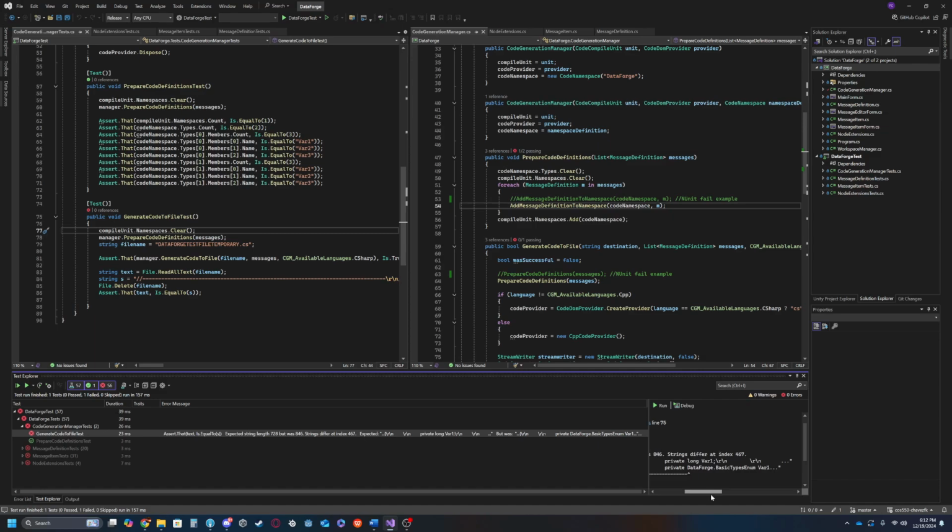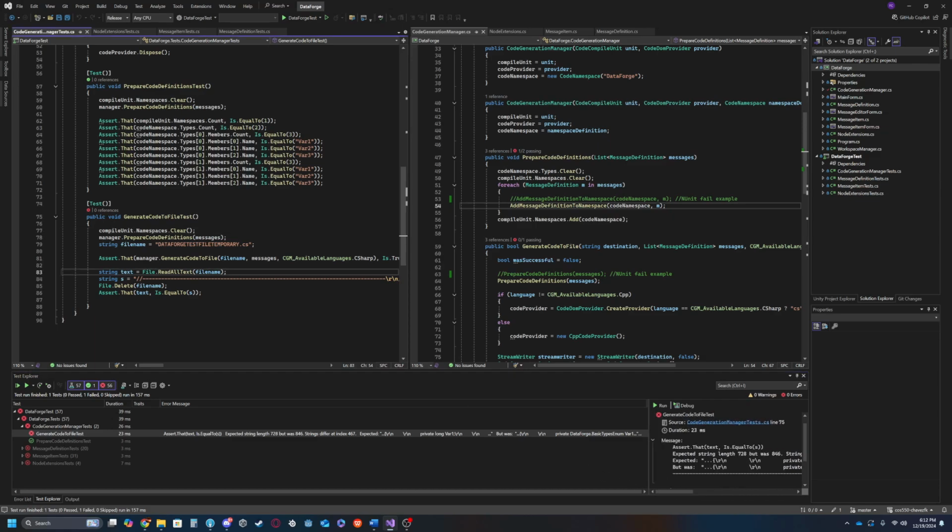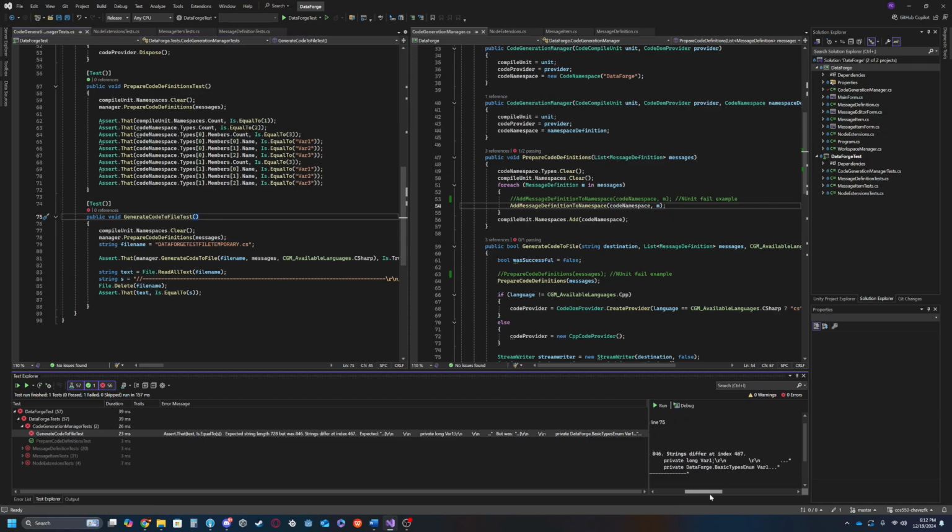Right. This is because this test also overlaps with another function that is broken. As we can see here on the right, the code generated, and it did generate the code, but it's using a bad data type. And that is because other parts of this code are also broken. So we need to go and look and see why this code has failed. And it looks like it's failing because of message types here.